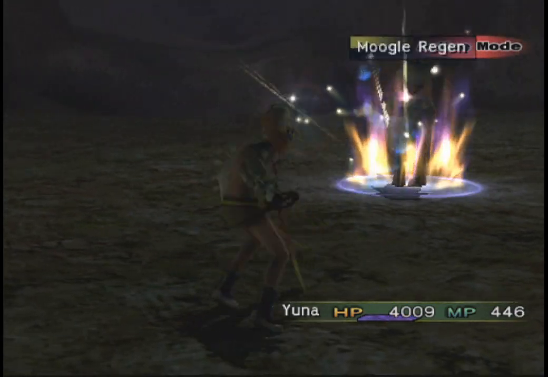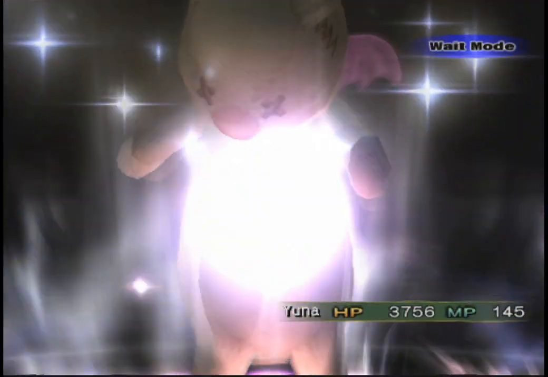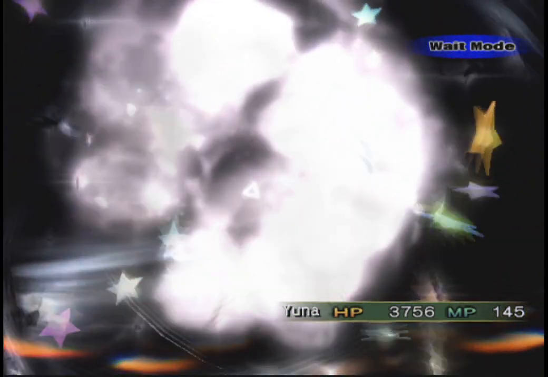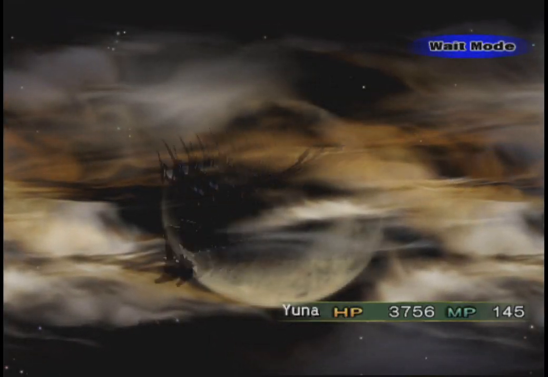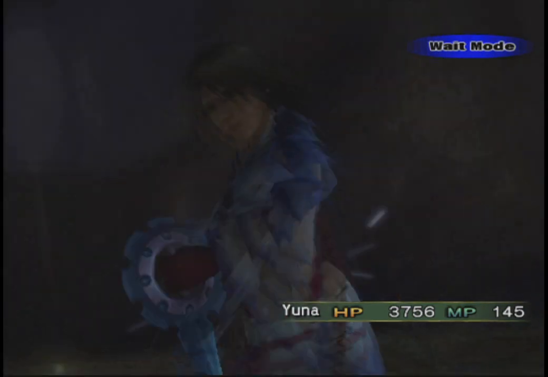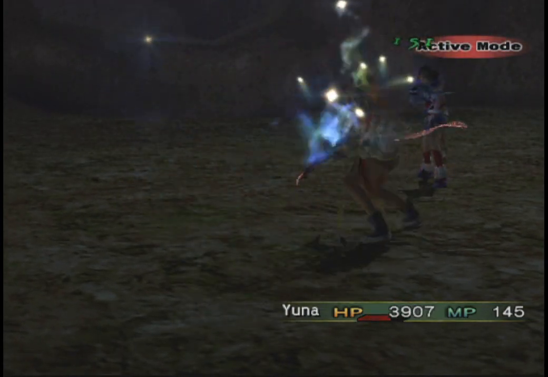So yeah, those elemental items will always do about 300 damage or so. So yeah, the buffs are up. Let's go over to Thief and see if we can't get that Bushido lore. Obviously, we are not using Sticky Fingers here, so it may take a few tries. Ooh, got it on the first try. Nice.